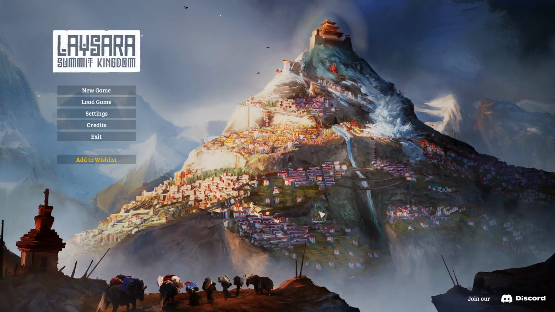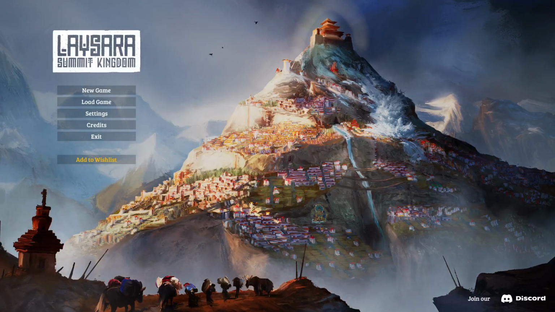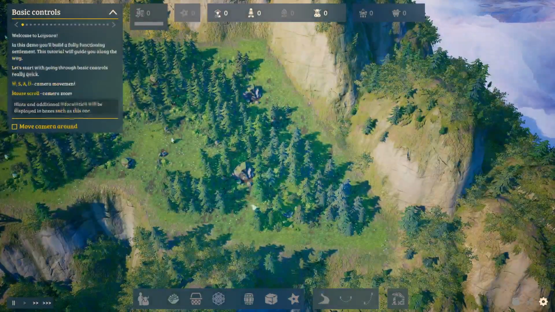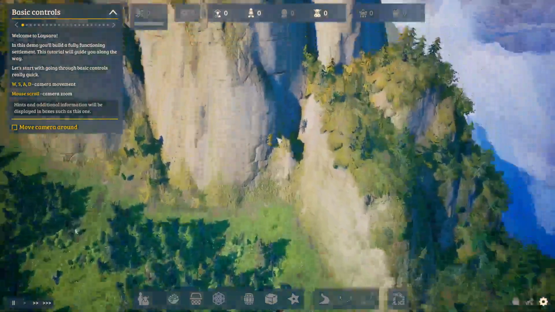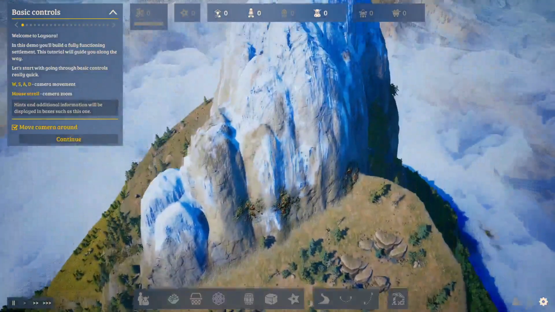It's basically, I don't want to say medieval, but a city builder that's on the side of a mountain. We're just going to go right into the new game. You can see all the upgraded things here. The idea is you start at one level and you go up to the next level, and then you eventually get it to the third level, which would be considered the summit. Well, I guess this would be the summit at the top.